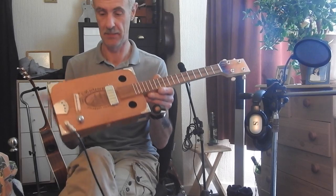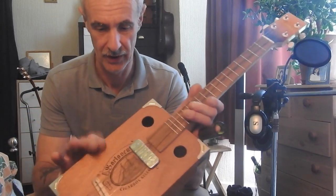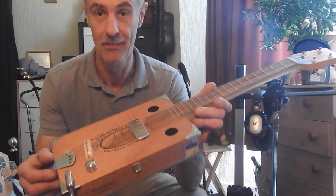Cigar box. The box is cedar, so it's a nice finish, resonating box there.